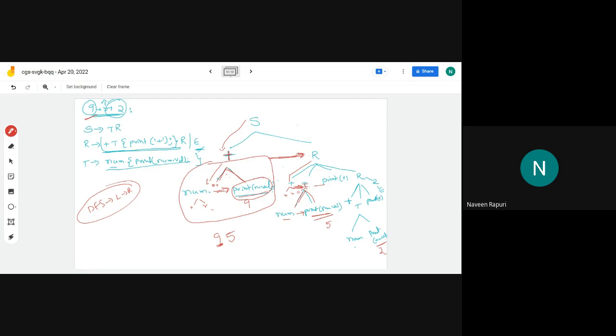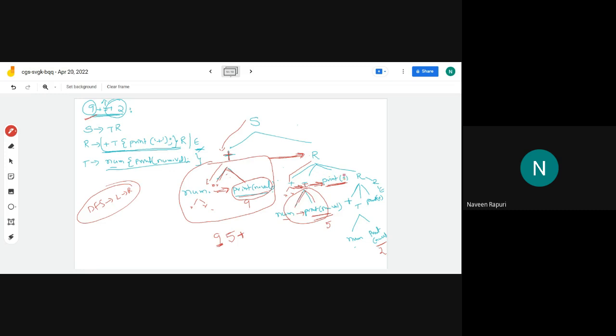After completion of this, it needs to move to the right sibling. The right sibling here is print plus, so we need to print it. Plus completed, T completed, print completed.